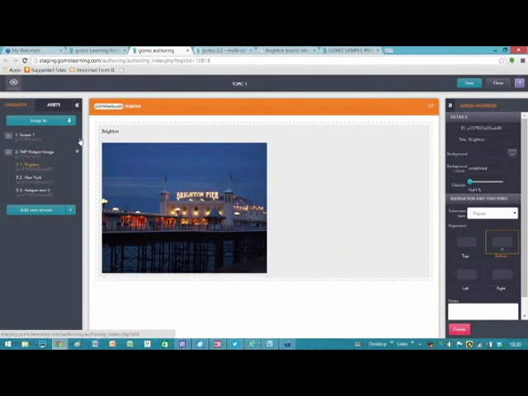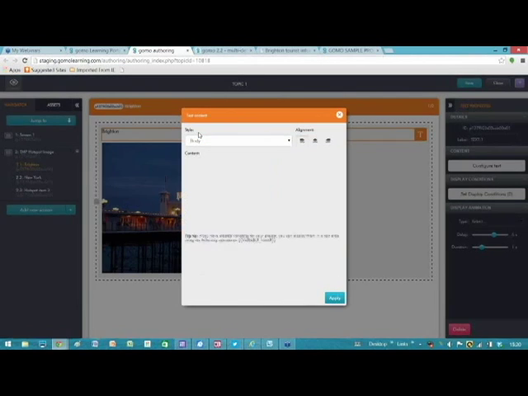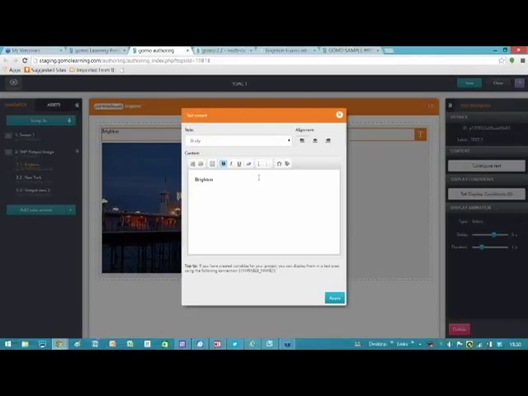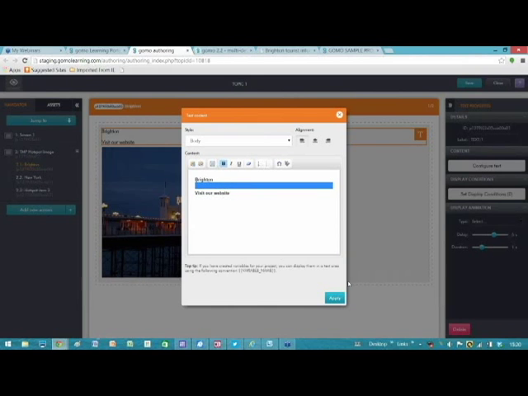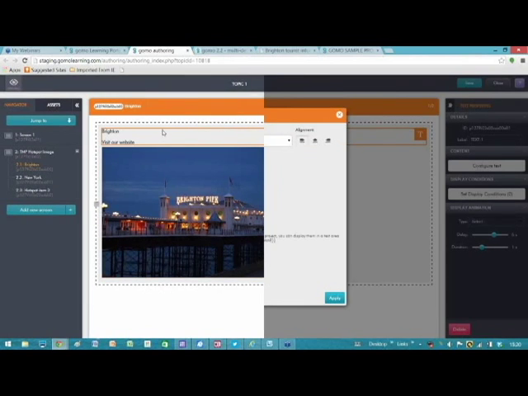Perhaps on the Brighton page, I'll just add one of the new features from Gomo 2.2. We'll say visit our website. And if I double click on the word website, like so, we've now got inline actions for text. Oops, sorry, I'm having a bit of trouble with my mouse here. Let me apply that one and do it again.